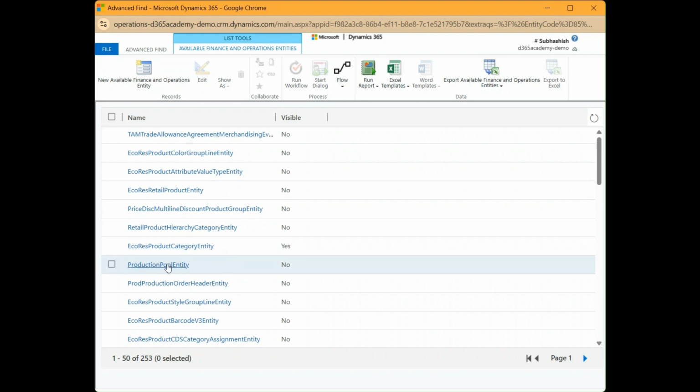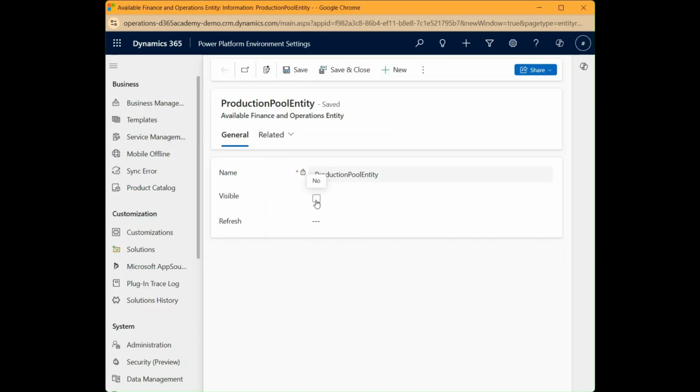In order to do that, if I click on the production pool entity, let me see what happens now. With this pop-up, I need to turn this as true and the change tracking as true. Change tracking means the incremental data load is going to be recorded, and visible is what is needed to make this data entity available to Dataverse.